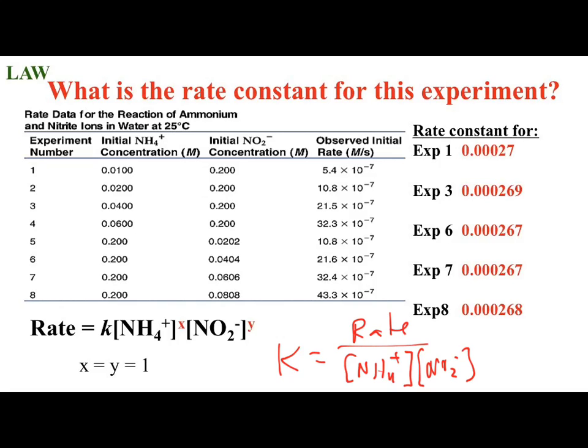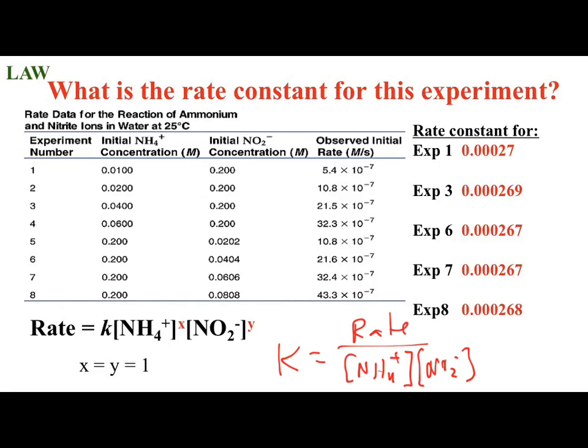Yes? So X and Y stay the same for every experiment? X and Y for each individual experiment will stay the same. So each of these experiments, X and Y stay the same. So you just find X and Y for one of the ones that doubles and then the other one is constant? Yep. And then you just change the rate and concentrations for every experiment to get your rate constant? And then you get different constants for every experiment? Well, are the constants different for each of these experiments? Well, we could pick any one of them, and we'd get the same answer.